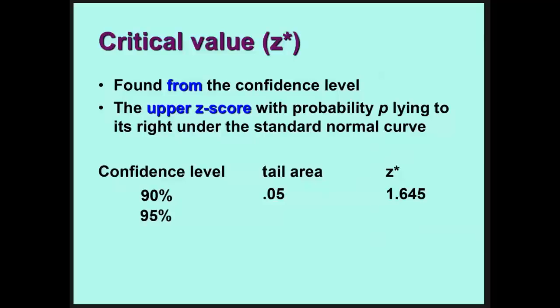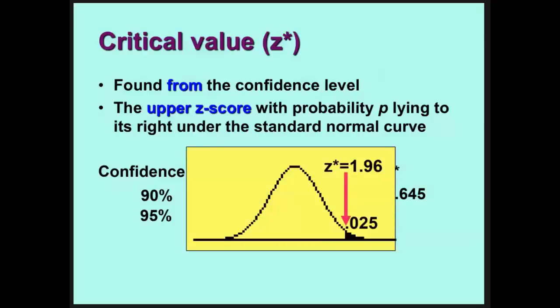95% confidence level. Another common one that we'll have to figure out. If you think we're looking at the middle 95, what percent is left for the upper and lower tails? Well, 100 minus 95 is 5%. So you got 5% that has to be shared between the two tails. That means 2.5% is for the upper tail and 2.5% is for the lower tail. And so if I inverse norm that, I should get a Z star of 1.96 from that. Again, it's a very common value that you will learn to calculate.